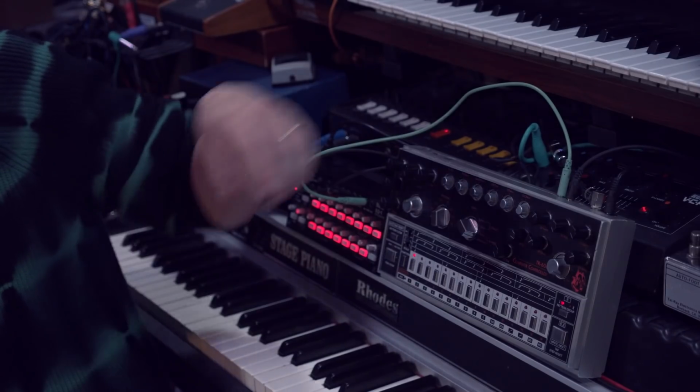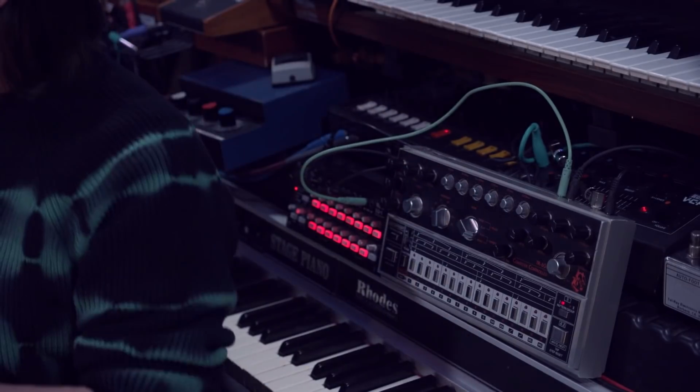First of all, it has two trigger outs. These are up here. And these can be used to trigger modular, test equipment, anything. These trigger outs make the TR-606 a perfect hub inside the studio because I can send these triggers to multipliers, use them with a modular, but also just with a Juno 60 and trigger the arpeggiator on that, which is one of the most classic sounds and something I'm going to get to in a bit.